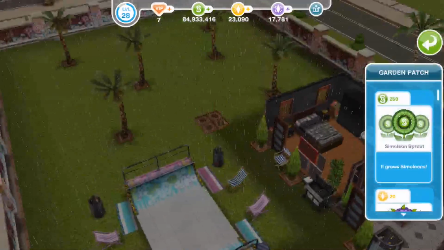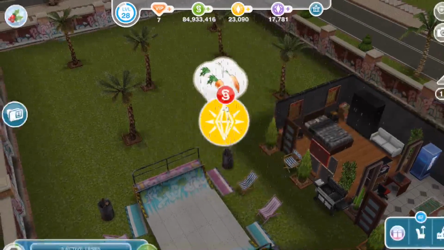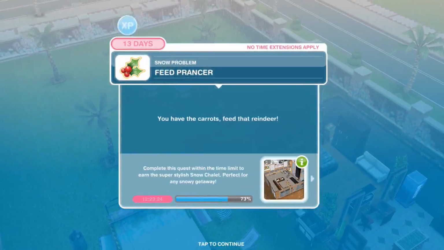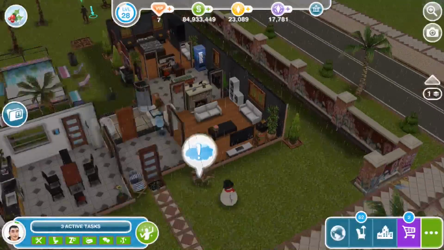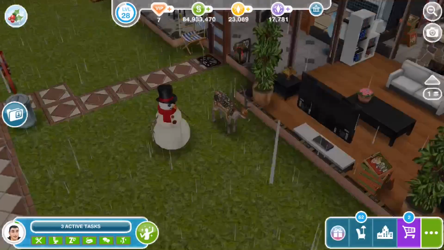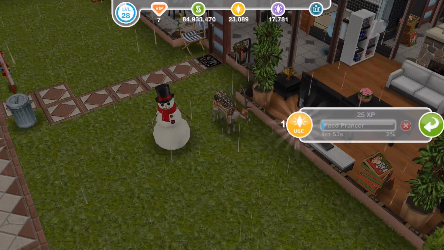So, let's go and grow some carrots from here. So, we've planted some carrots and collected loads, and now we can feed the reindeer as a result. Look at the reindeer. How cool is it? We have reindeers in The Sims. I love this so much.